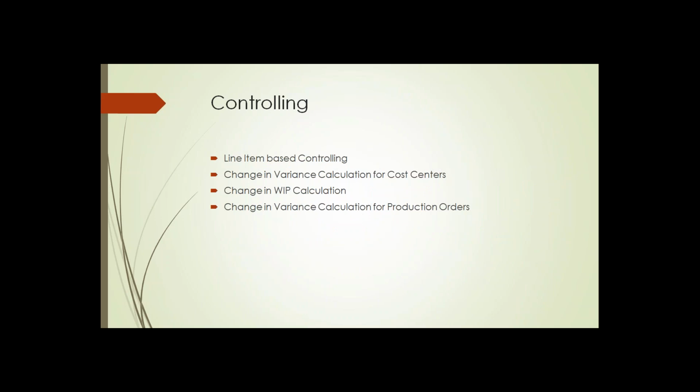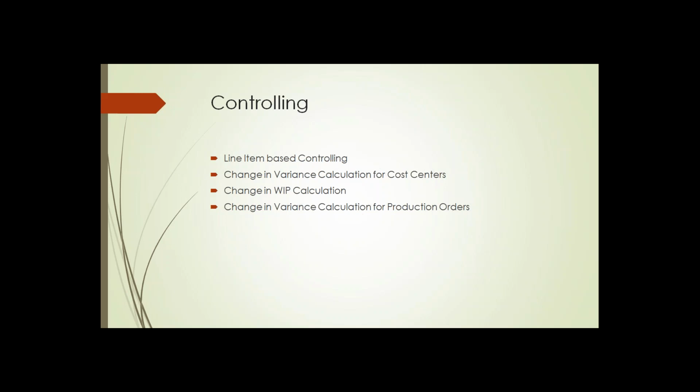So line item based controlling means that all your line items will also be updated in the ACDOCA table. Till now, controlling was happening at the totals level: COEP was a table holding the line item details, and it was only passing the consolidated entries to financial accounting. But now, because everything will be stored in a single table, all the line items related to controlling will be updated in ACDOCA.